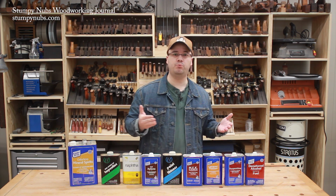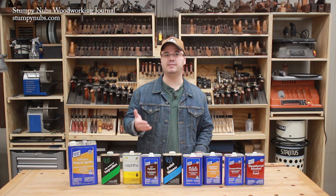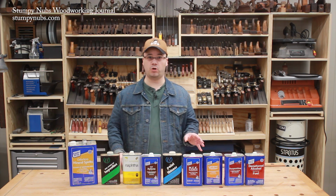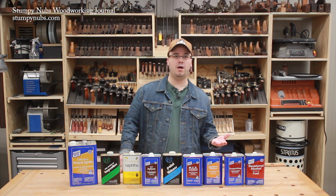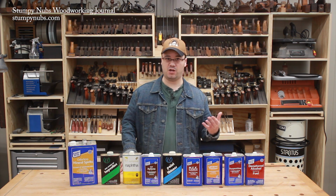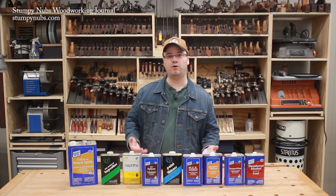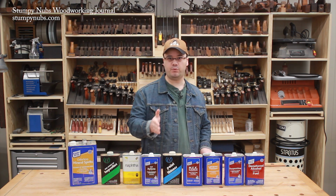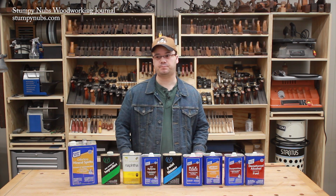Most of these solvents do pretty much the same thing. They dissolve stuff and they thin stuff, but it's their various strengths, consistencies, and evaporation speeds that make one different from the other. In the woodworking world, this means one solvent may be better for cleaning up greasy tools, while another may be better for cleaning up adhesives. Likewise, a fast evaporating solvent may be better for thinning one finish, while a slower evaporating solvent may be better for another. We can match different levels of strength and different speeds of evaporation to the specific jobs at hand if we choose the right solvent.